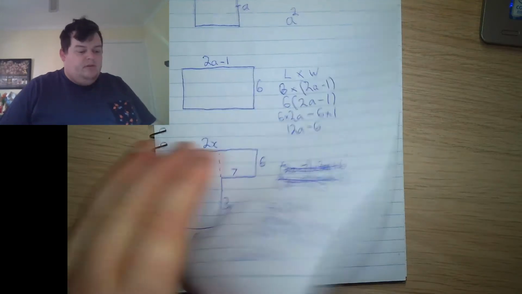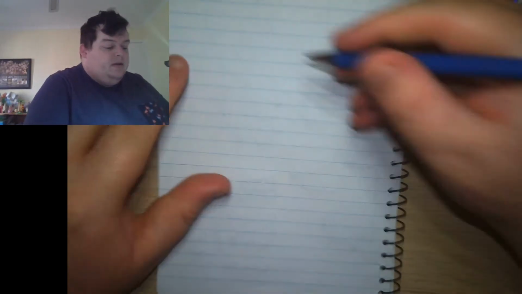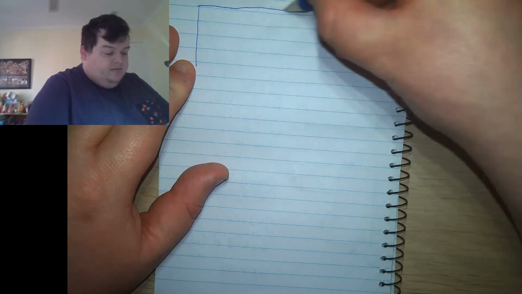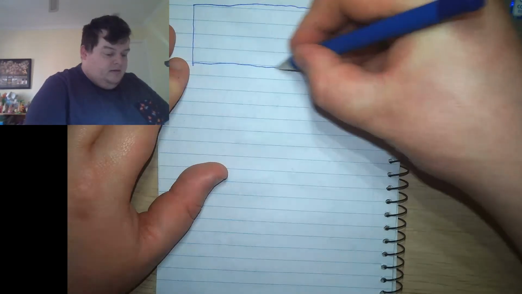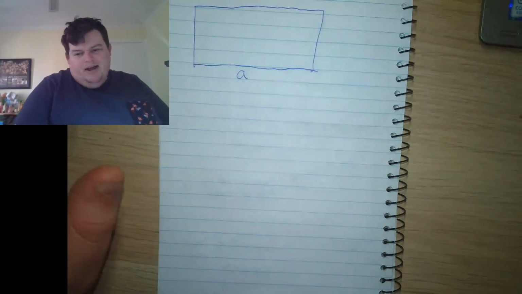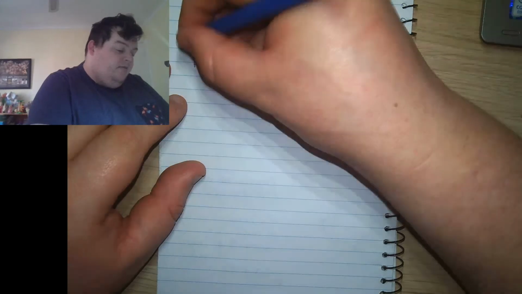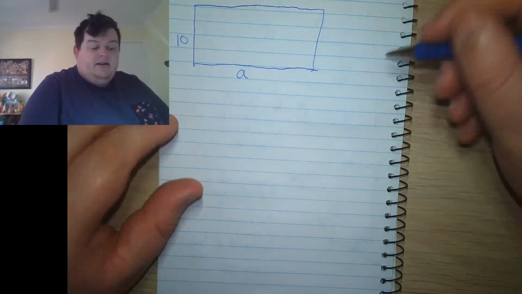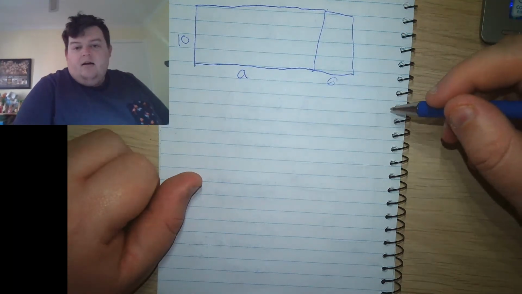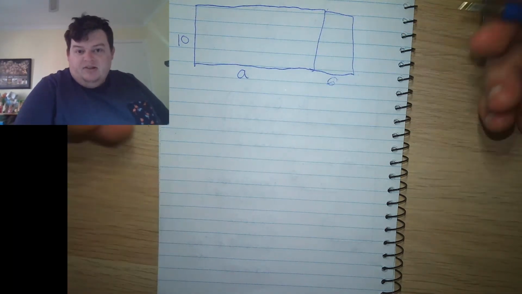I'll quickly do a worded problem just to finish it up. So let's say there was a movie theatre that had a whole bunch of seats. And I'm not going to draw each individual seat. These are the rows of seats. And we knew that there was some number of seats, but we weren't sure what it was, so we're just going to put A. If there are 10 rows, and I added an extra bank of 6 seats onto the end, how could I express this algebraically for how many seats there are?